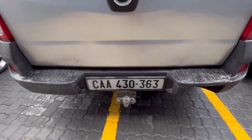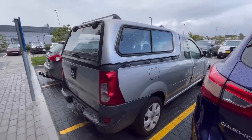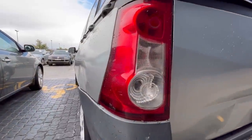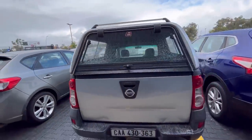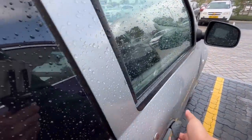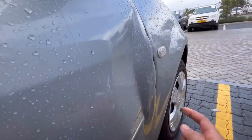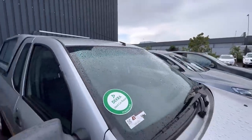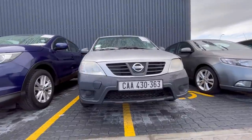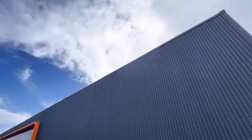At least this bakkie does have a tow bar and a canopy, because canopies are really expensive if bought separately. The tail lights have some cracks and there are a few scratches on the rear. The driver's side door handle is broken and the bakkie is locked. There's also a dent on the driver's side door. From the decoder report, this bakkie has excessive play on the steering rack with noise on the steering wheel, and all the tires are smooth.